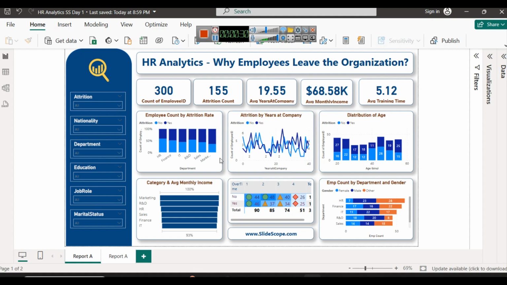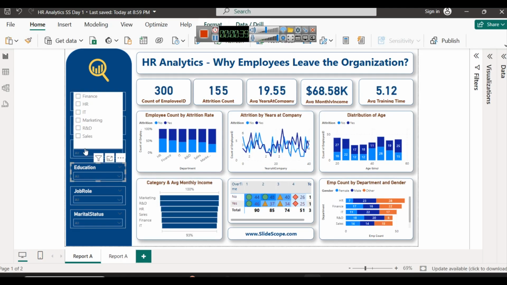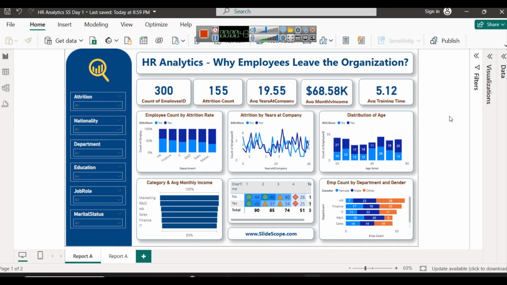In the first part, we are solving these questions and doing some exploratory analysis as well. And you can apply these filters and see the data in action. So with the help of these filters, the basic idea is why employees leave the organization. So attrition analysis, something that we have done previously, but now some new students are with us, and with them we are going to learn it in a new way. So let's get started with it.